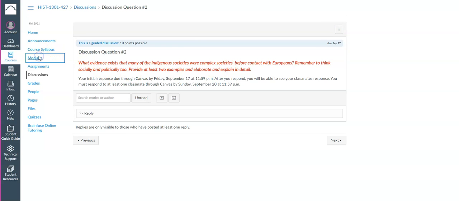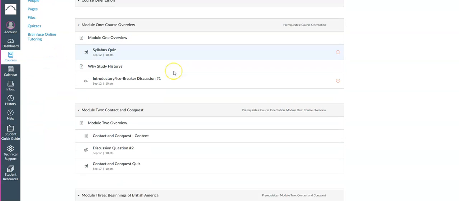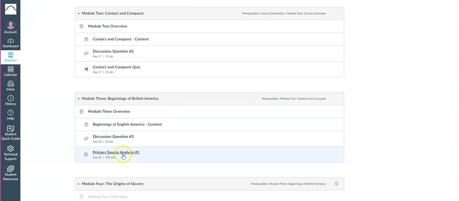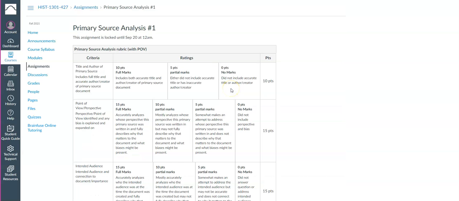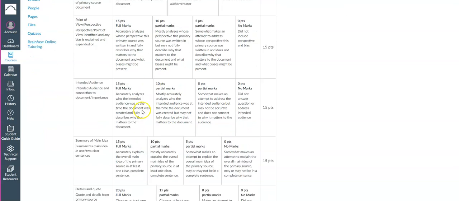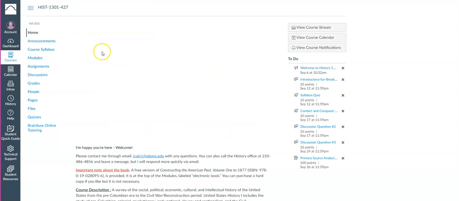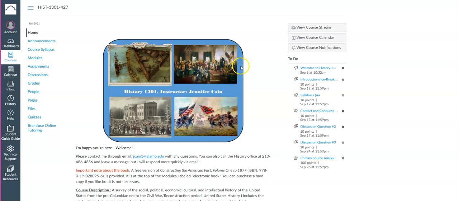We go back to the modules. Let's take a look, and you've got the quizzes each week. And then, of course, you've got the primary source analysis, which I don't know if you can see yet. Oh, you can just see it's locked until then. But again, you can see I do give quite a detailed rubric on everything. When it comes closer to the primary source assignment week, I will probably make you a video to help you understand that primary source and give you a better background on it.